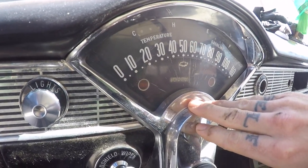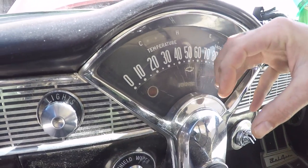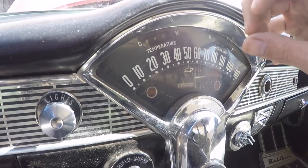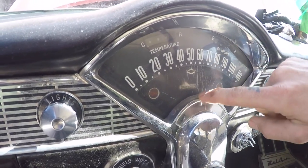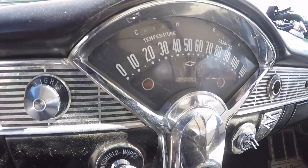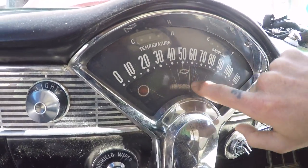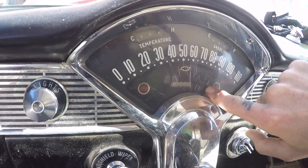Apparently it had already been shredded. There's a part in there that's a magnetic cup that goes around a wheel that had sheared off of the post, and the speedo needle itself was broken into a couple of pieces. So I ordered an entire assembly and a new piece of plexi here so we can get rid of these cracks.